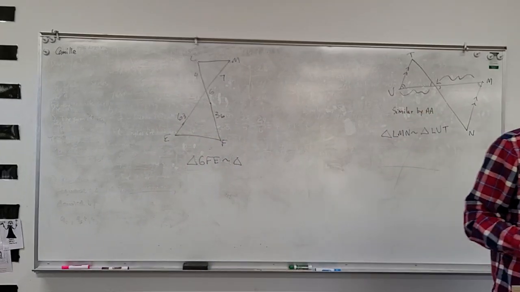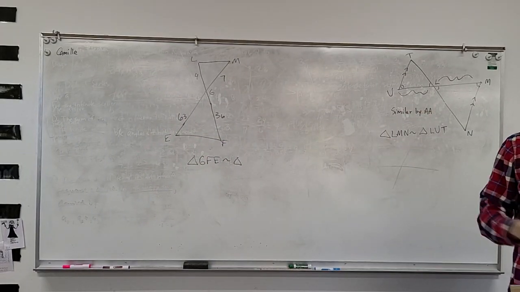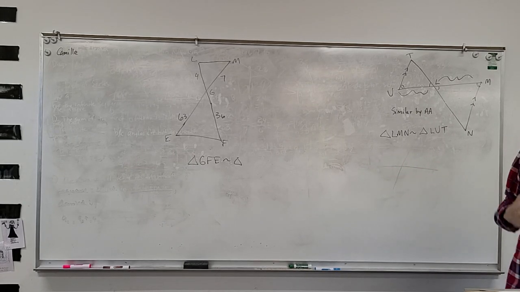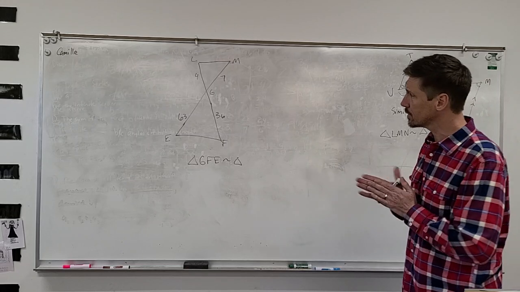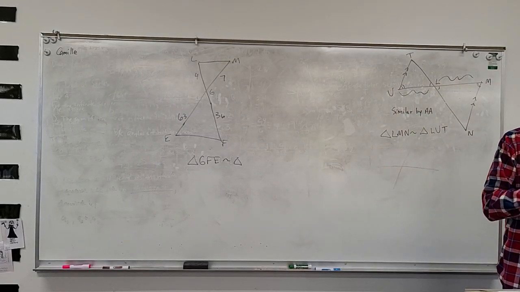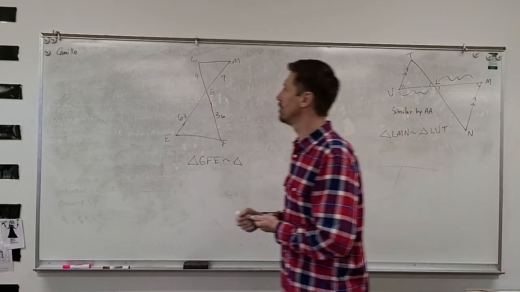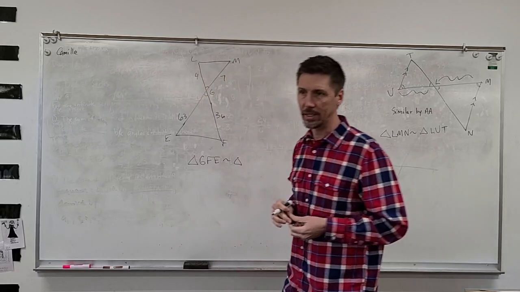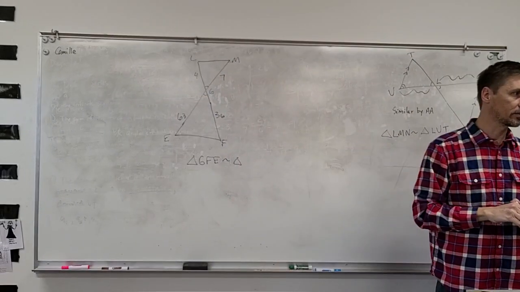Do we know anything about the sides? Yes. We have some length of sides, so that means all of the theorems that involve sides are on the table. What about angles? Do we know anything about angles? Yes, we do, right? So we know that these two, because they're vertical angles, are congruent to one another, right?